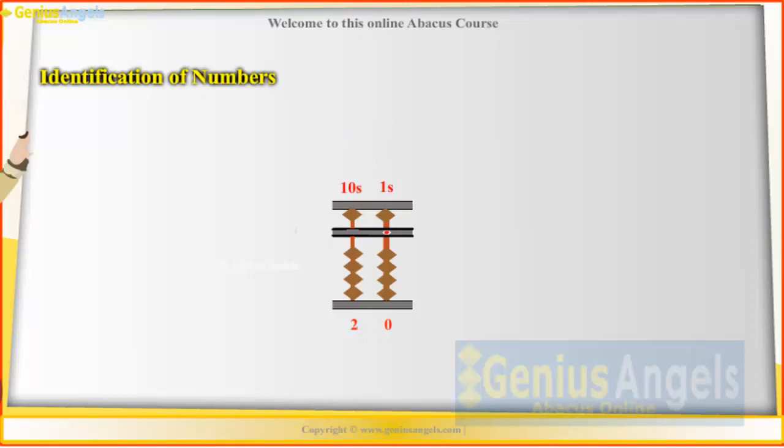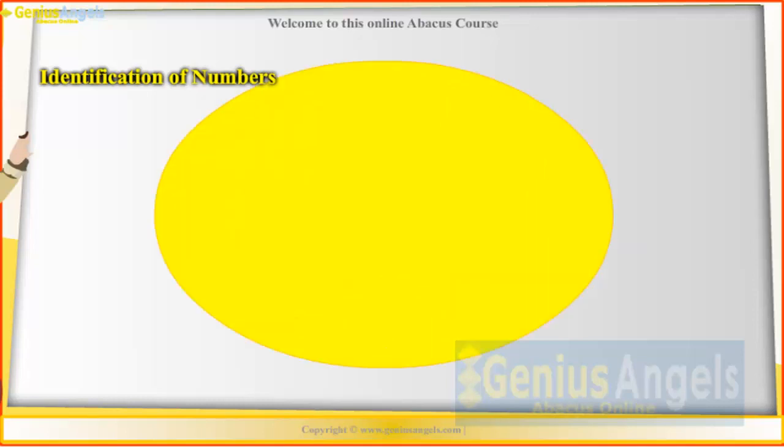Same way you can set any number up to 99 using tens and ones rod. Let's see some more numbers. 32, 21, 43, 54, 65, 76, 87, 99.